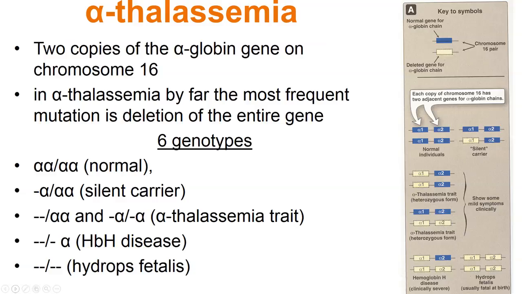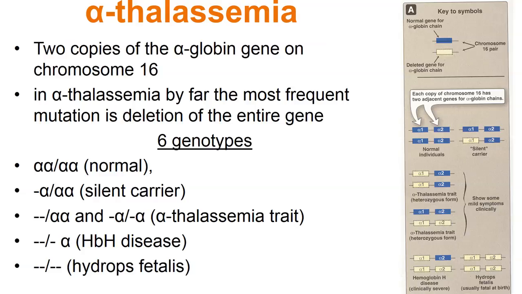So with our alpha thalassemias, the situation is a little different. With alpha thalassemias, we have very defined genotypes because we don't have these intermediate genotypes. What version of alpha thalassemia you have depends on how many genes you have. By far, what causes this in most cases is missing genes. That's because you have these two genes next to each other. They look very similar, so during recombination, they can recombine ineffectively, where one chromosome ends up with 0 and one ends up with more.